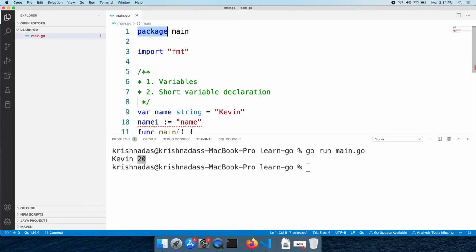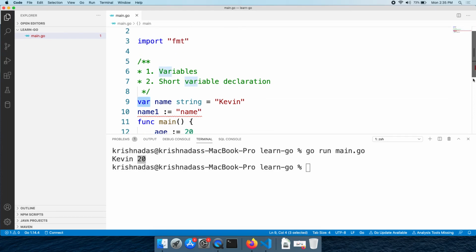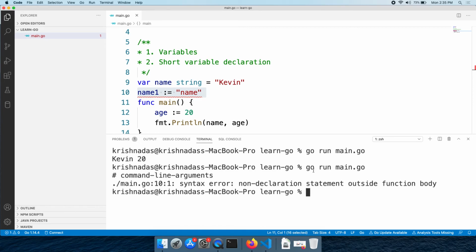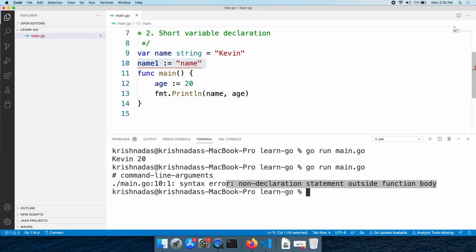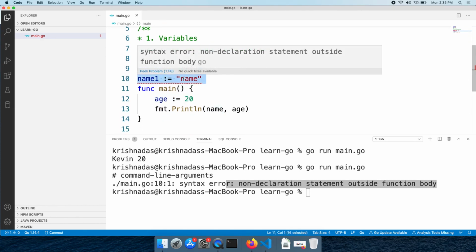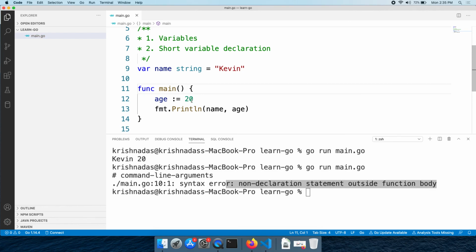For example, this line starts with the package keyword, this line starts with the import keyword, and this line starts with the var keyword. Here we don't have any keywords, so this is not allowed in Go. If you try to execute, you will get an error. So you can use the short variable syntax inside functions, but not at the package level. That is the one thing you have to keep in mind when you use this short variable syntax.